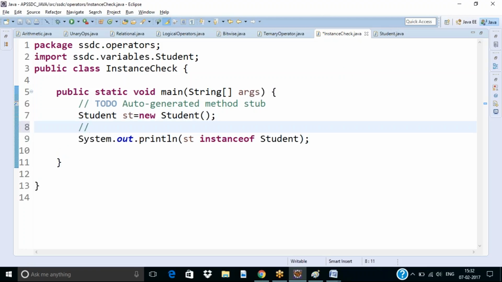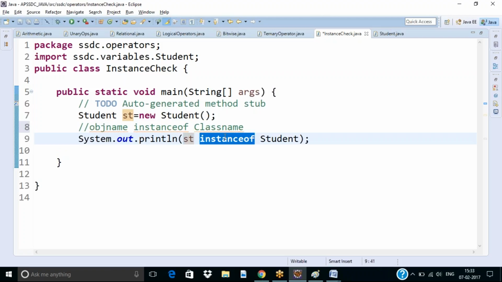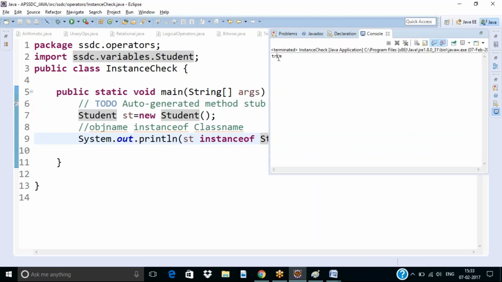So the syntax is object name instanceof class name. Okay, the object name is st, and we check with instanceof if it is an object of Student or not. If it is an object of Student, it returns true. See, it returns true.